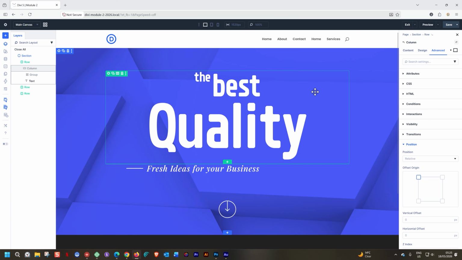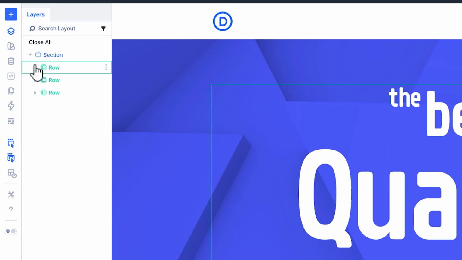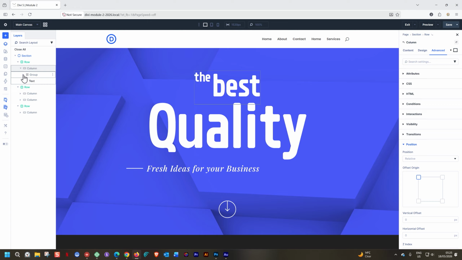Now, how you will space it will all depend on where you bring the module onto the page. I don't want to go too deeply into that because this can take us down a huge rabbit hole. But our section currently has 3 rows, and then in each row we have columns, we have double columns, and we have groups inside that. You have to think in terms of which container you want the image to go, and then with our positioning, we're going to move it around with absolute positioning.